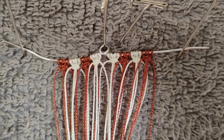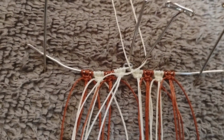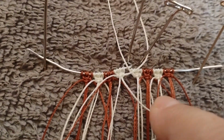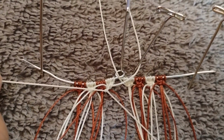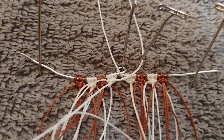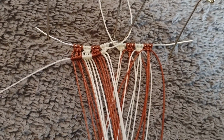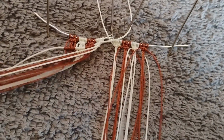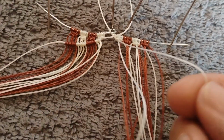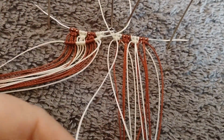Number your cords 1 to 32, 1 on the left, and take out 16 and 17 from the center and put them out of your way. Cord 15 will be your anchor cord, and you'll tie diagonal double half hitch knots to the left. Now cord 16 is number 1. And repeat on the other side with cord 18.